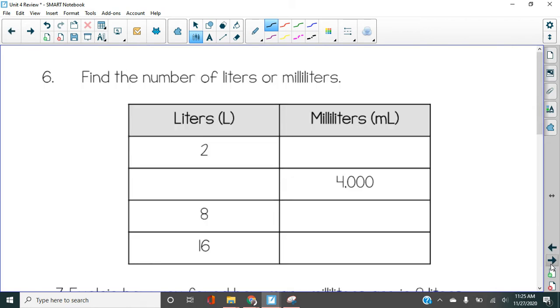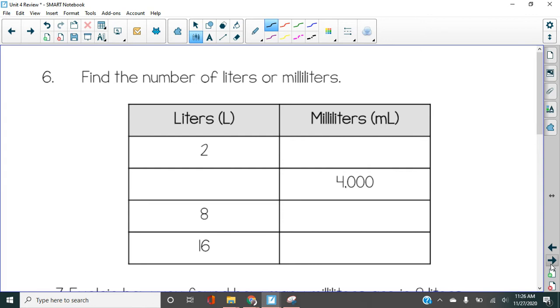All right, now let's move on. We have liters and milliliters. Do you remember how many milliliters are in a liter? Milli means 1,000th, right? So there's 1,000 milliliters in a liter. Remember the video of the lady doing the drops? She had a milliliter dropper, and it would have taken her 1,000 drops to get up to that, to fill that liter bottle.